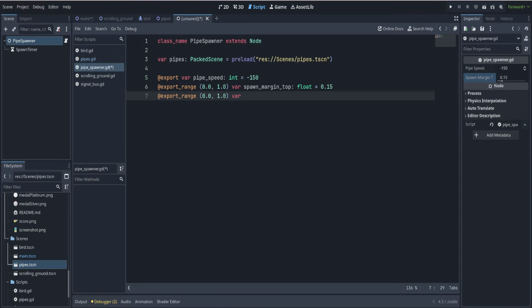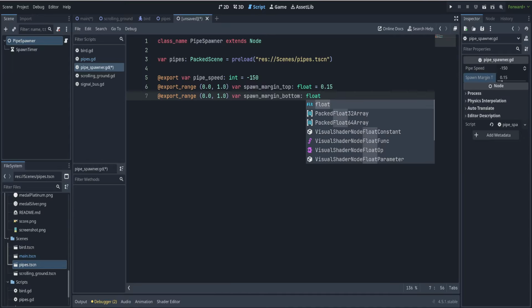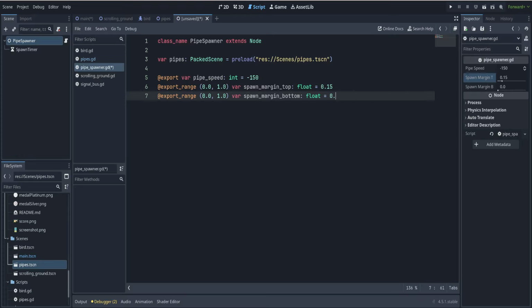We'll call it spawn margin bottom, and it'll be a float, and we can set this one to 0.65. And this is for our gap.